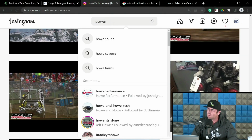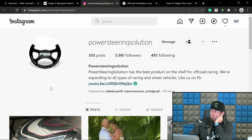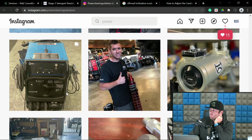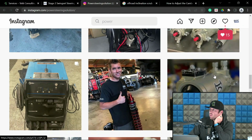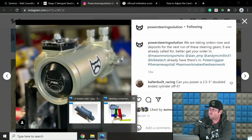So, Power Steering Solutions. This is Charlie. There we go. Again, so here is your steering box. These are more or less a Saginaw box, but they're not a Saginaw box. These are completely done from the ground up. So the big boy trophy truck stuff is running this box. It's a billet box that is very robust.